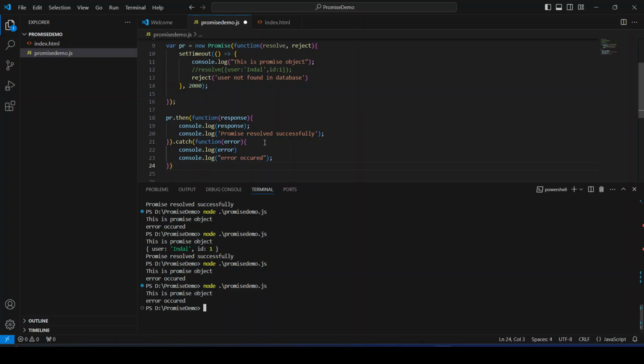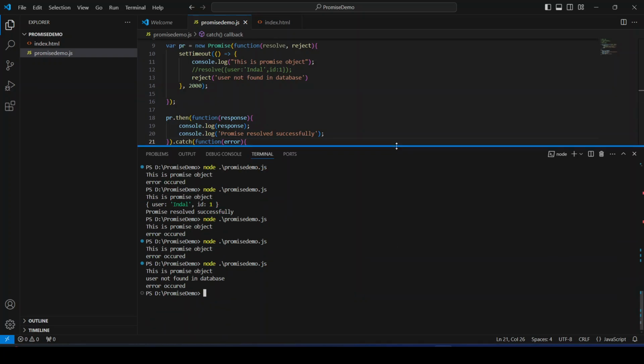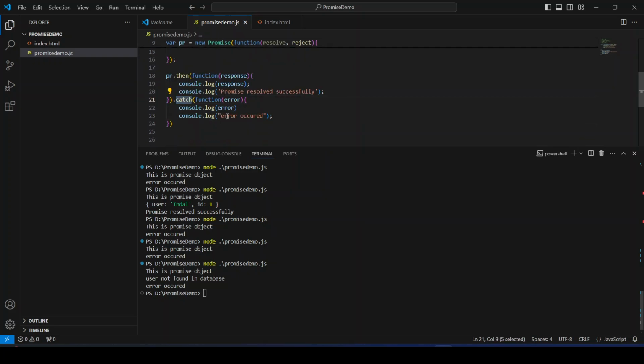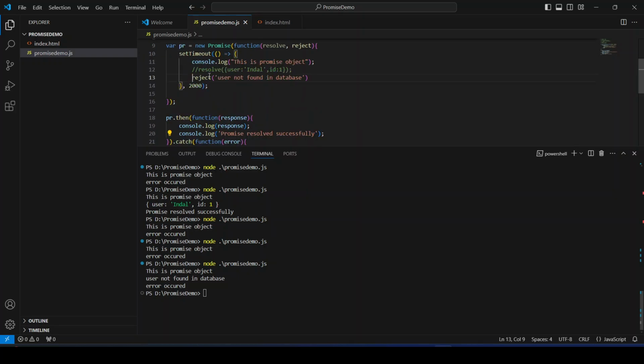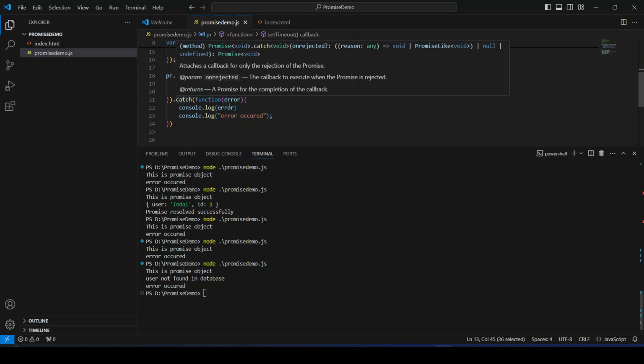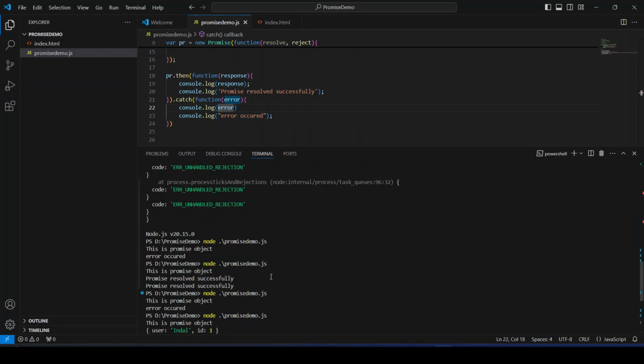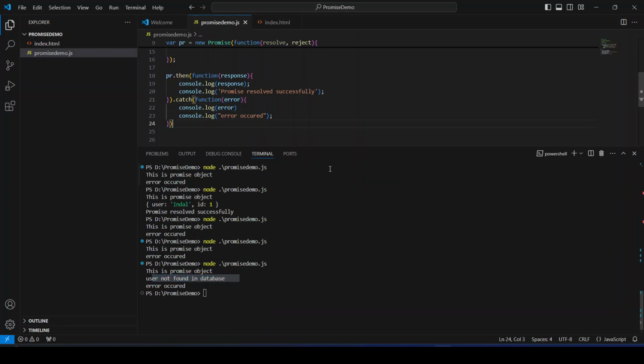Okay, if you see, the mistake we have made is we haven't saved the file. We just have to press Control S. We have saved, and then if we run this time, instead of running that promise, it will go to the catch. Because we have rejected the promise, it came to the catch, and whatever message or data we passed, the same came to the error, and then it is printing user not found in the database. Just a dummy message I have written here. Okay, so this way basically it works.